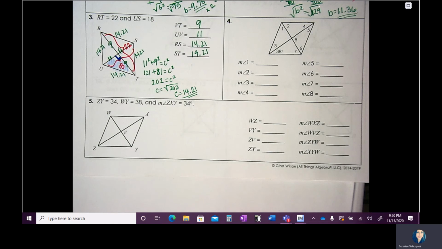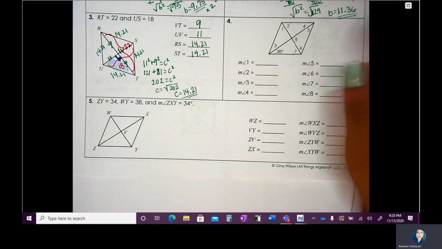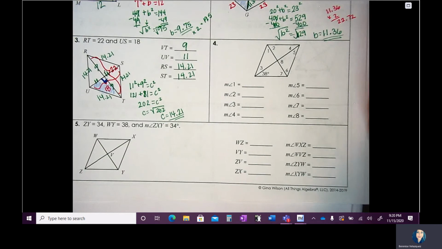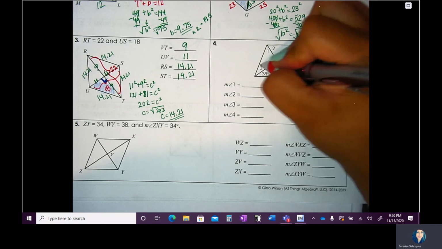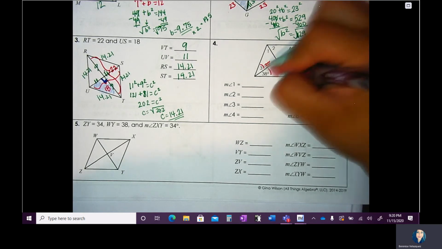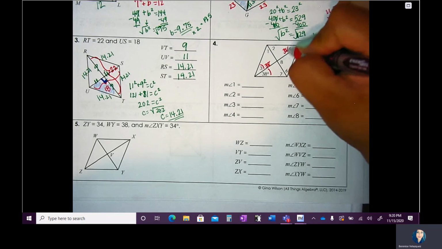We haven't really been dealing with the angles, and now we'll be dealing with the angles, which, to be honest, I find that students struggle more. So let's see if it makes sense. So the last thing we wrote in the description was that diagonals bisect opposite angles. This is just a fancy way of saying we split the angles in half. So if this one's 38, this one's 38. And if you remember from what we learned before, these are alternate interior angles. So if that's 38, this is 38, this is 38.